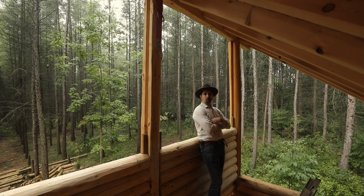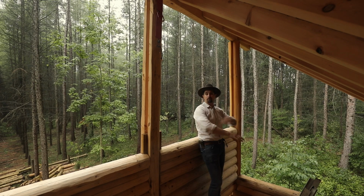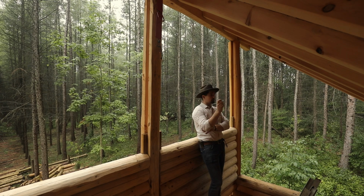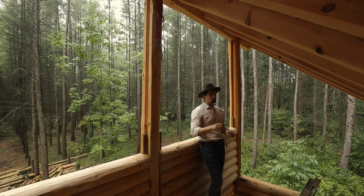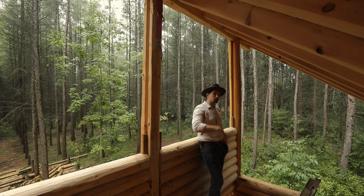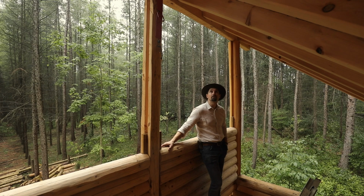Everything's looking solid, so even without my metal roofing on, I've already got a fully waterproof layer just by using the tar paper. Well, actually, when I did put the roofing felt on, it did have some drips, but I went in there and just sprayed any of my holes or staple marks with black Flex Seal, a waterproof water sealant, and now it's completely drip-free. So even if, heaven forbid, my metal roof fails, which it won't, I've got a water protective layer already up there, so everything's working well.